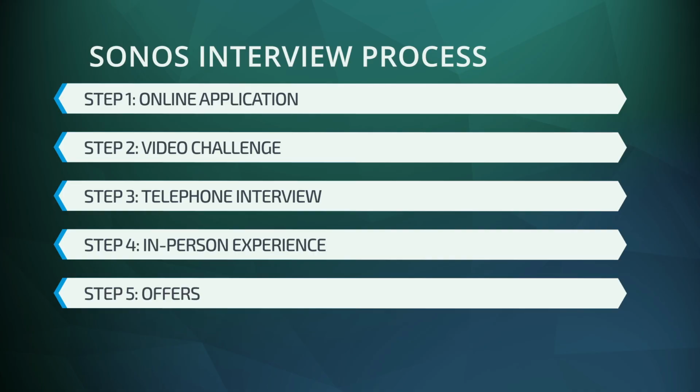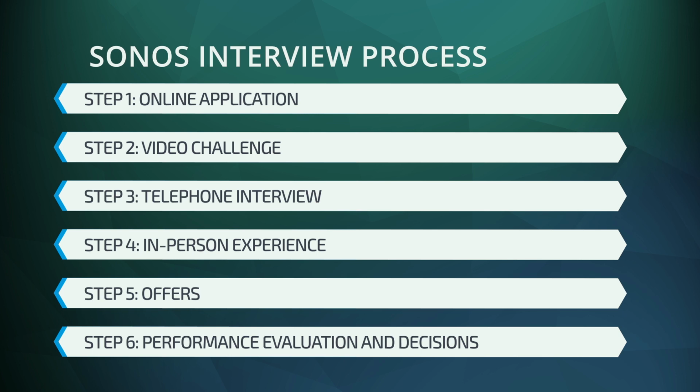And we work with our hiring managers to really scope out the project that their interns will work on, the expected goals that they're expected to hit, the expectations around the overall achievement. So all of our interns end up working on one really meaty, hands-on project while assisting with the day-to-day life going on in the department at the same time. There's a performance evaluation process there, and at the end of the summer, we really try to grab the best and the brightest from the intern program and convert them either to come back again for another internship if they're early in their career, or to come join us full-time for a role here at Sonos.